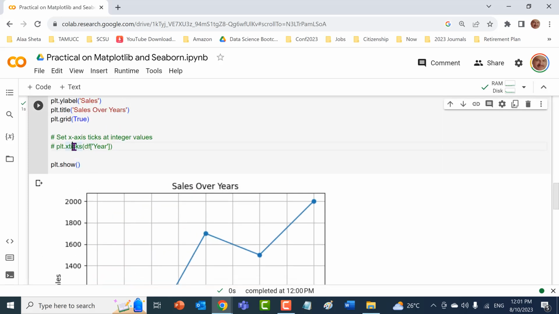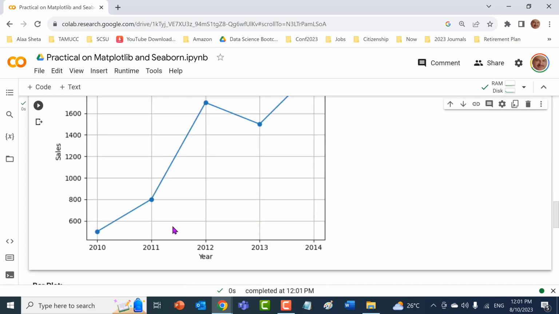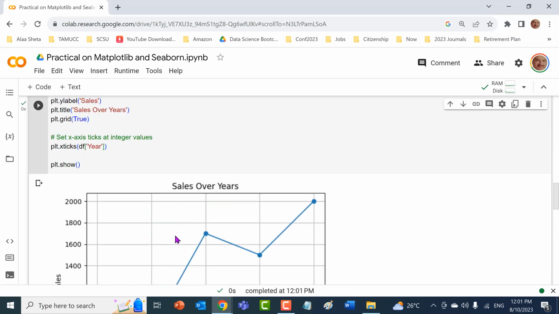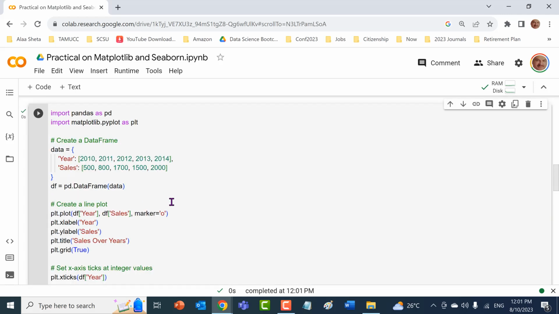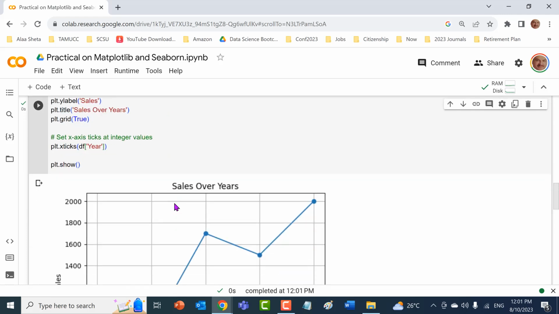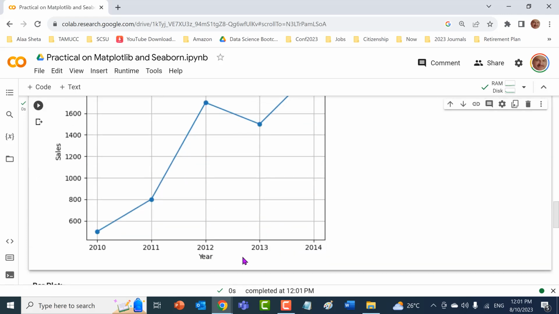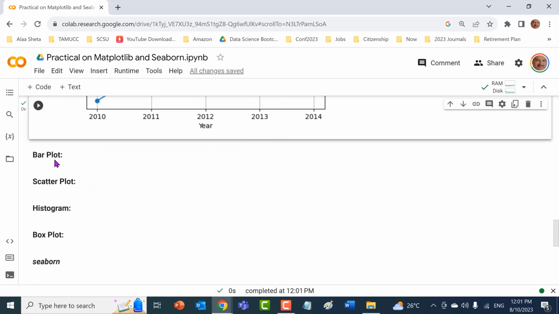So here what we did is we added something called xtick. So xtick means like take the values of the year only for the xtick. So if I do that, now I'm getting a better outcome. So xtick actually can play with the values of the axis. You can do the same thing for ytick also if you like. Okay, so that maybe will help you if you have stuck with a problem like this in more examples. Okay, all right, now let's move to the next type of plot, which is a box plot.